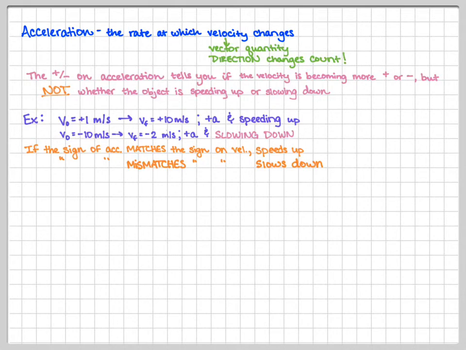In the second example, I start with a velocity of negative 10. I end with a velocity of negative 2. Well, the negative sign just means we're going to the left or going south or going in the opposite direction as however the positive direction is defined. But 2 is a slower speed than 10. But literally, negative 2 is a bigger number. It's a more positive number. I like that better. It's a more positive number than negative 10.